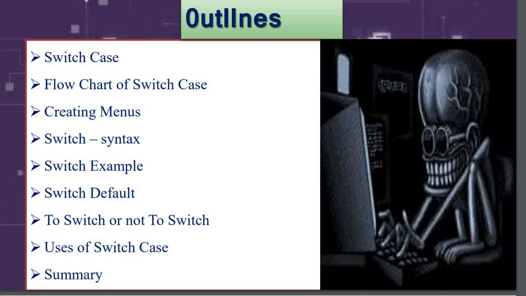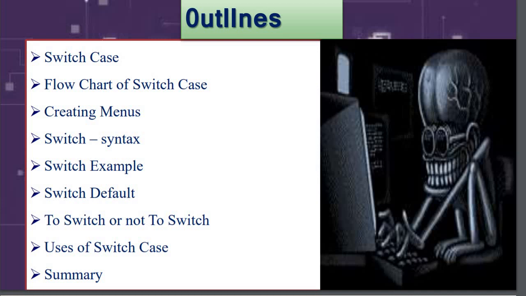A menu is something we navigate from. We navigate to one menu to another menu, or one page to another page, or anything in the application. You know where the menu is. To navigate to a specific part of the program, we use menus. So हम creating menus को देखेंगे.